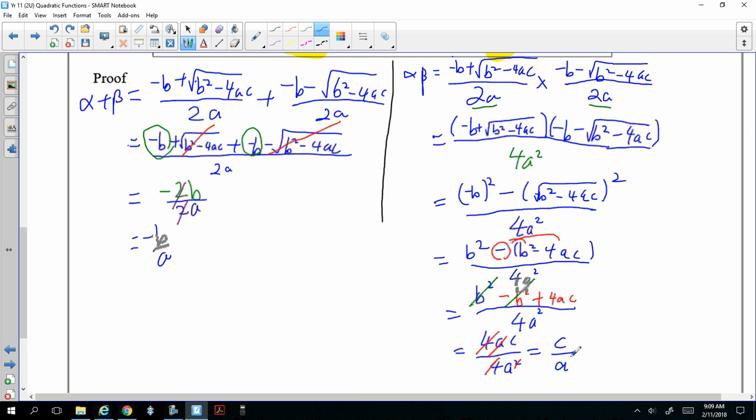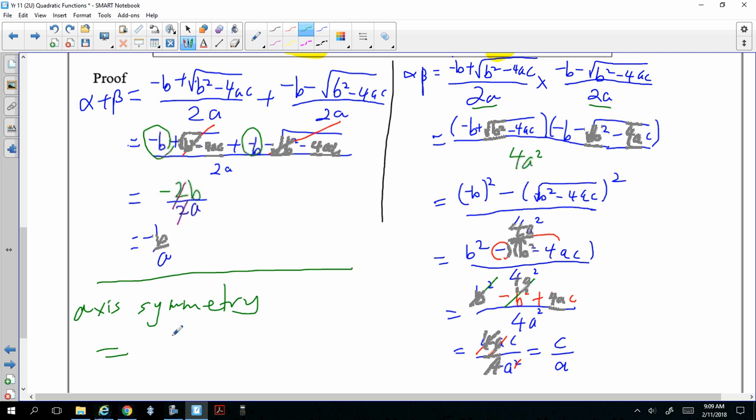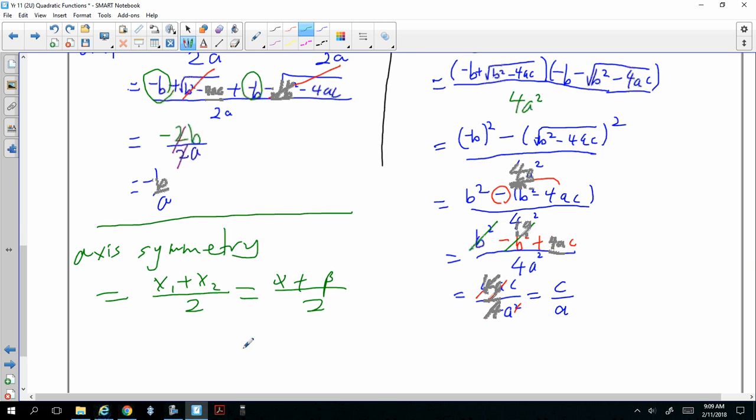Actually, before I start, I'm going to link it with the other topic. Remember, you have axis of symmetry. How do I get axis of symmetry? And the question is why? Well, we see that axis of symmetry is the average of the two x-intercepts, right? And the average of two x-intercepts is exactly the average of the two roots. And if I do that, that's equal to half times negative b over a. That's where they get the formula from, negative b over 2a, right? Because it's the average of the parabola.